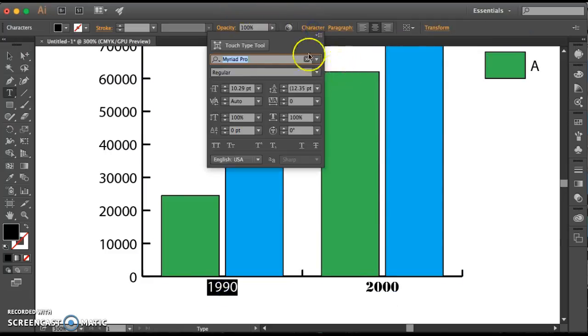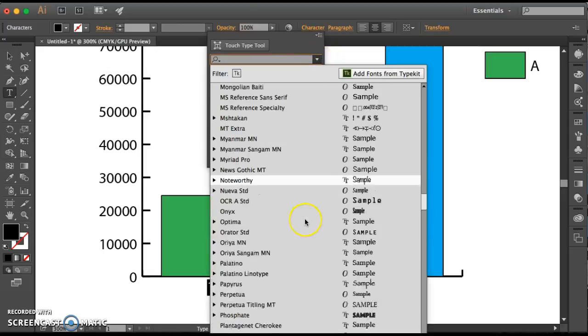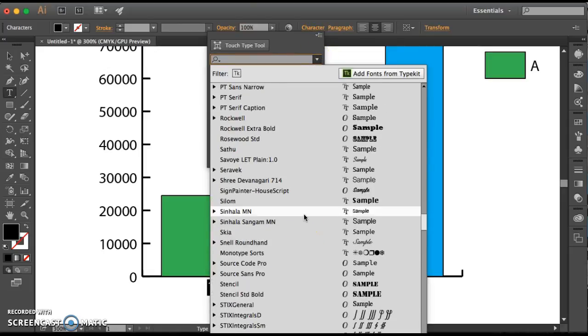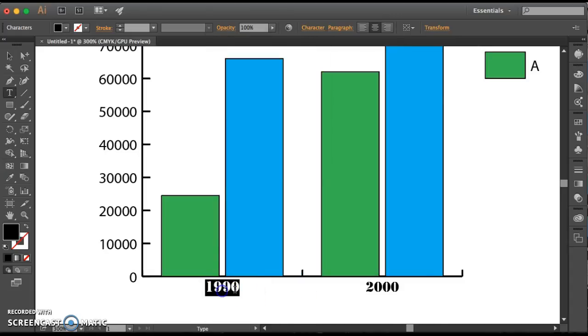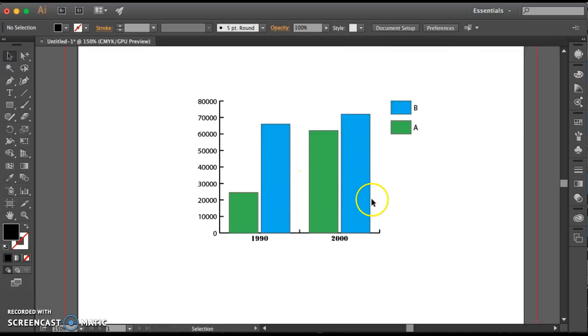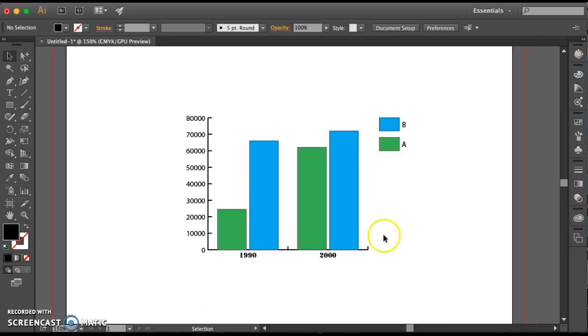If I go up to my character panel and I go down to Stencil, got some changes there. You can choose whatever format as you're working along with me, but just so you understand how to do it.